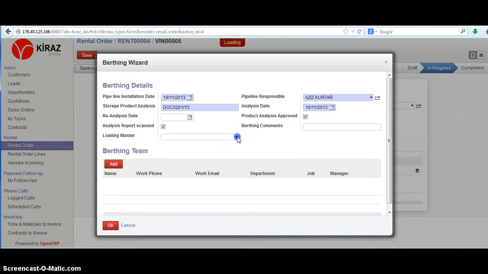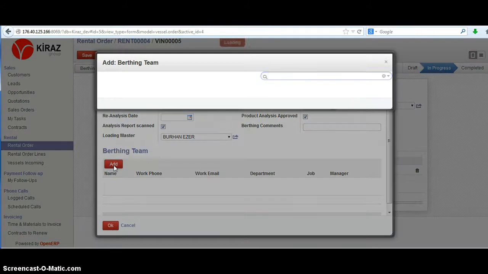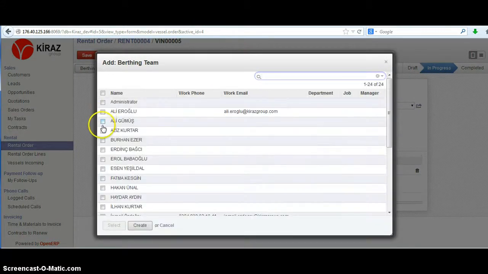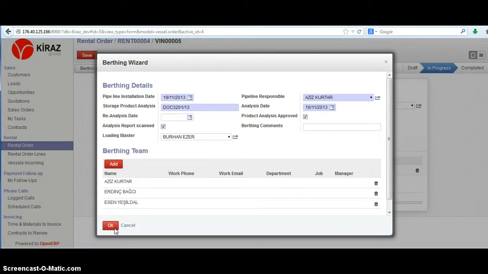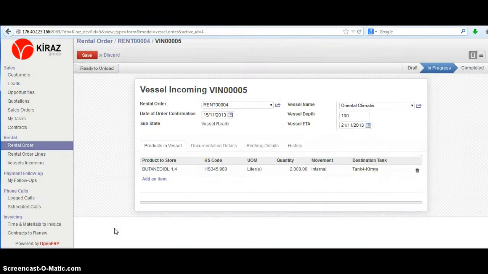And now we have to select the loading master, and the berthing team. So one, two, this person, this person. Suppose all of them are the main berthing team, click OK.